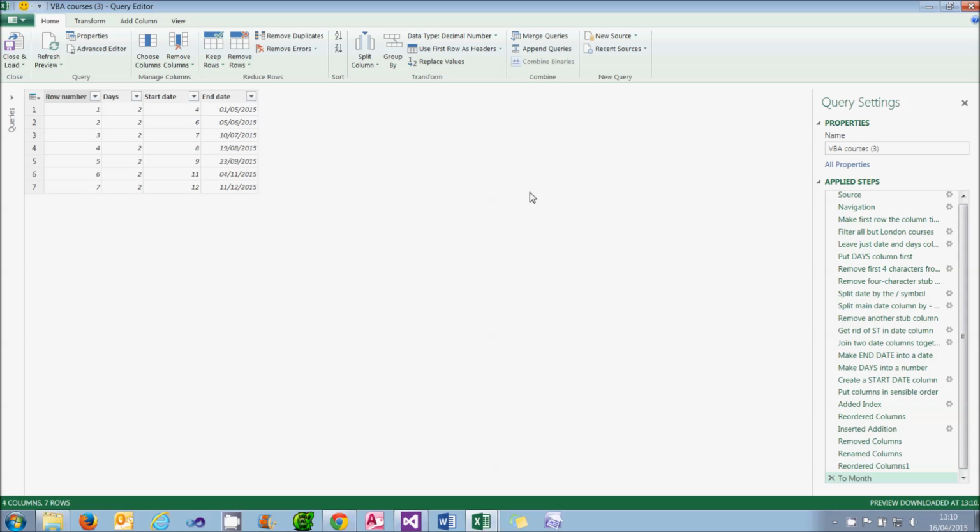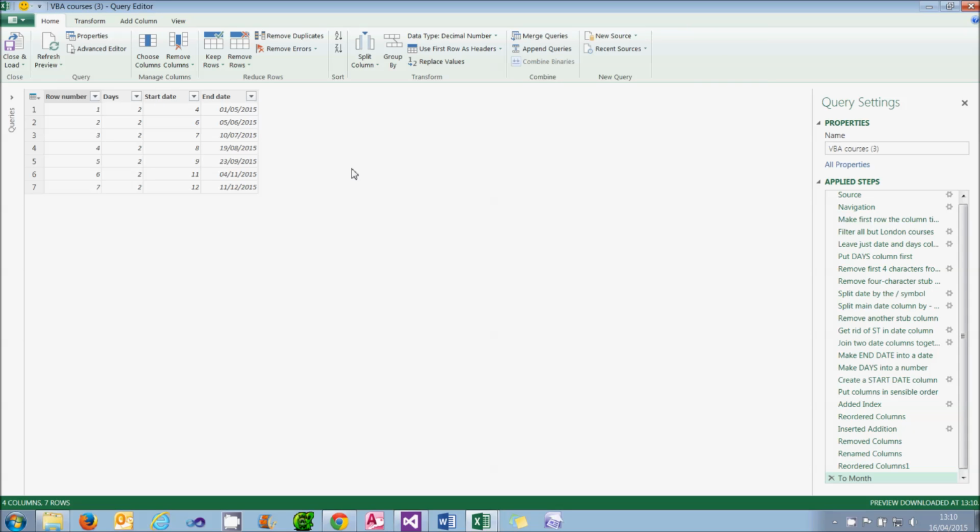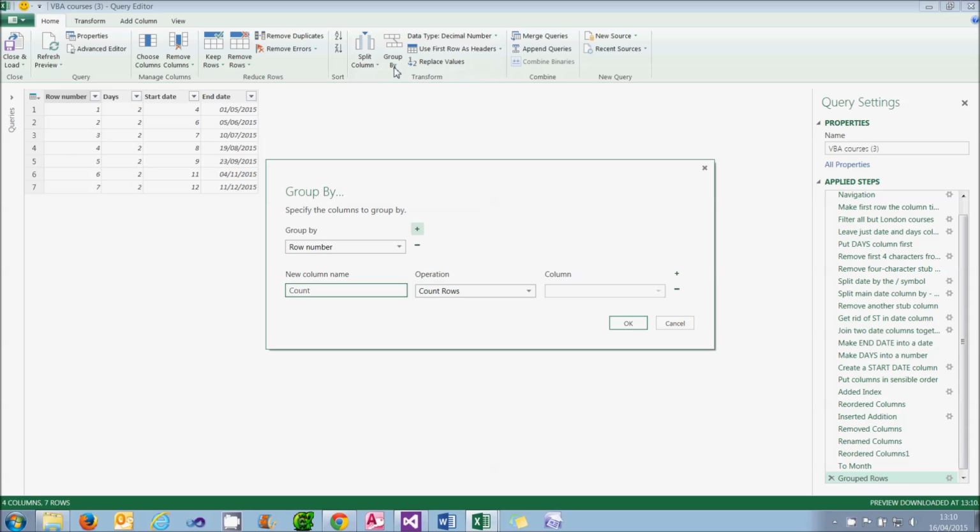If you've ever used a group by clause in SQL, or done subtotals in Excel, or done grouping and totaling queries in Access, you'll know what's coming up. The Group By tool is in 2 different places, one on the Home tab and one again on the Transform tab. So we'll use the one on the Home tab for no particular reason, other than it's the first one I saw. If you click on the Group By tab, it will ask you what column you want to group by. I'm going to do it by the start date, which is actually now the month number.